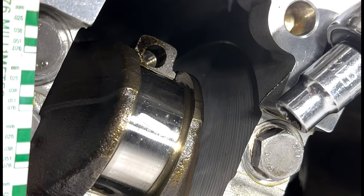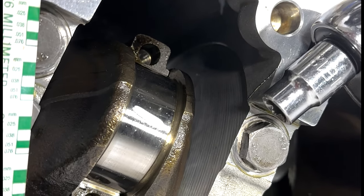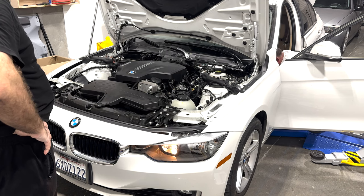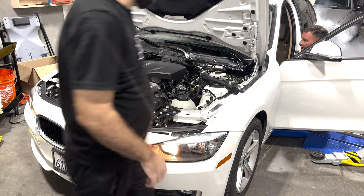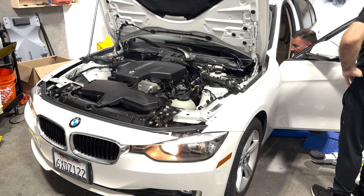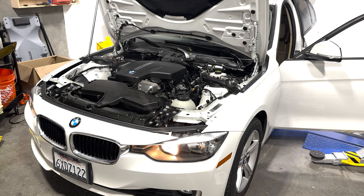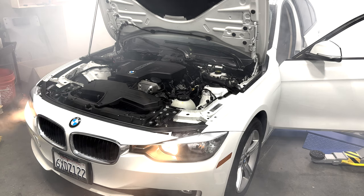All right, that's where the bearing clearance ended up. If that's how the rest of them look, then we'll just cut over to us trying to start the engine. Maybe you'll see a time lapse of final assembly, but otherwise that looks good, 0.38. We're gonna attempt a first start now. We got some oil leak into the turbo during disassembly, so it's cleaning up that smoke.